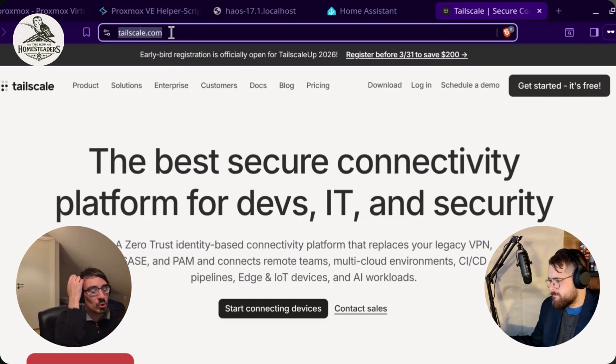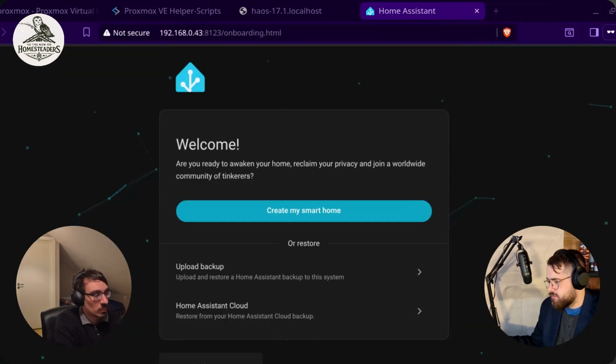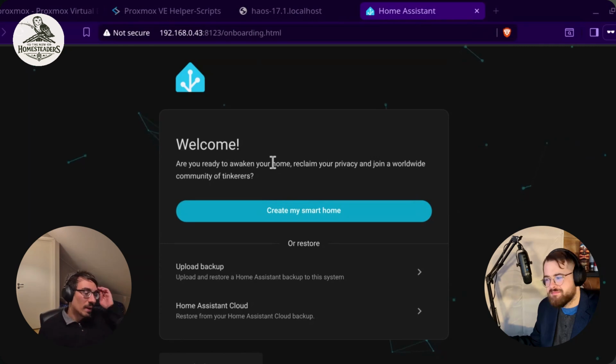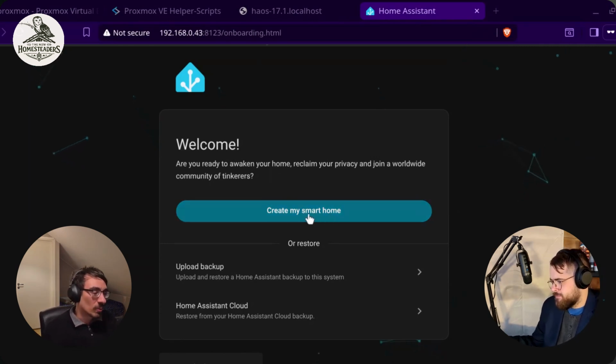We can do also the WireGuard way, but then you need to punch holes in your router, and it's not as simple. I have done it, but Tailscale is a lot simpler. Okay, so I need to set up an account? Yeah, log into the Tailscale. Okay, let me just come out of here. Now it's ready. Do you want to do Tailscale or do you want to do this? Let's do this, because we will install Tailscale inside Home Assistant.